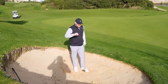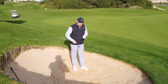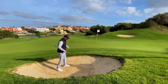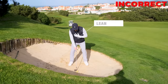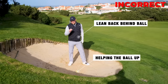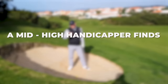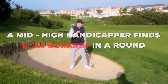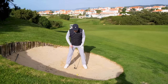Tip number one is all to do with bunker play. What I see a lot of people doing here is two things wrong. Number one is where the weight position is. A lot of people think, 'bunker - I need to elevate it over the lip,' so they lean back behind it and try to lift it up. On average, the mid to high handicapper finds two and a half bunkers in a round, and if you're not getting out first time you're wasting a lot of shots.